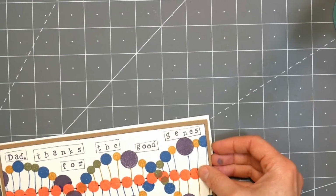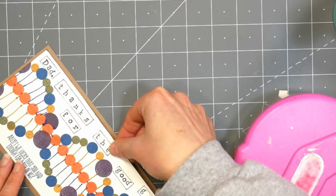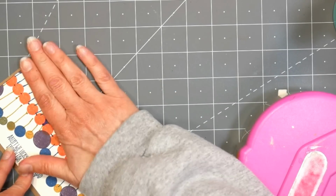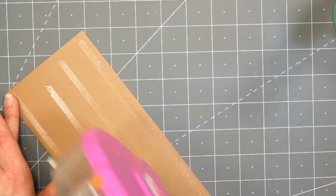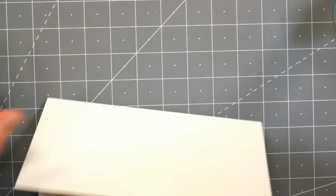Then I matted that on kraft cardstock, and I sized this so it would fit in a regular business envelope. So the card is 4 1/4 by 8 1/2, and that'll go right in a number 10 business envelope. So you don't even have to buy a special envelope for this, which is really nice.